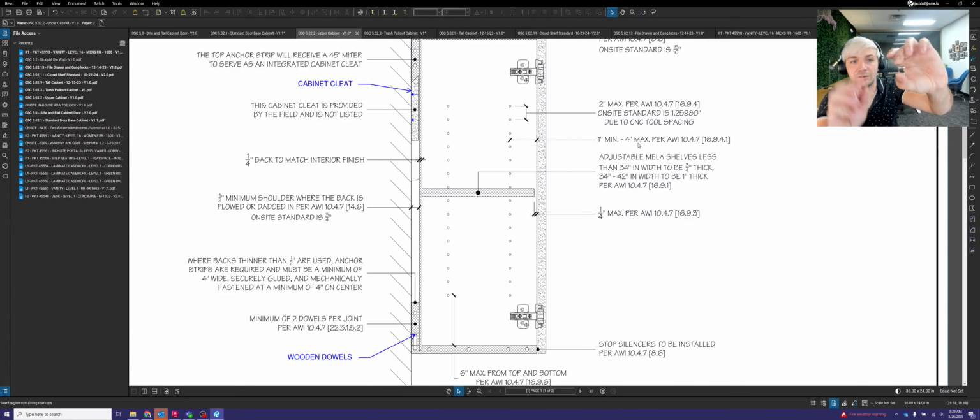So this mount right here on this side goes into the side wall of your cabinet, where the circles are on the drawing over here. And then this little ledge sticks off of that, and that's what holds your shelf. So you can pop these out, move them up or down to adjust the height of that shelf within that cabinet. That is a shelf pin.